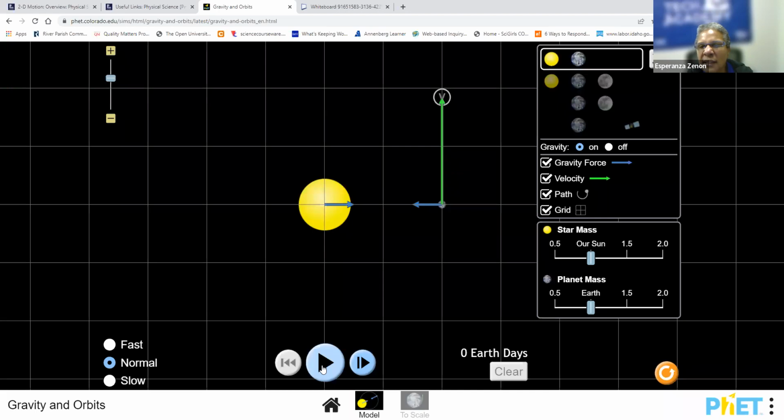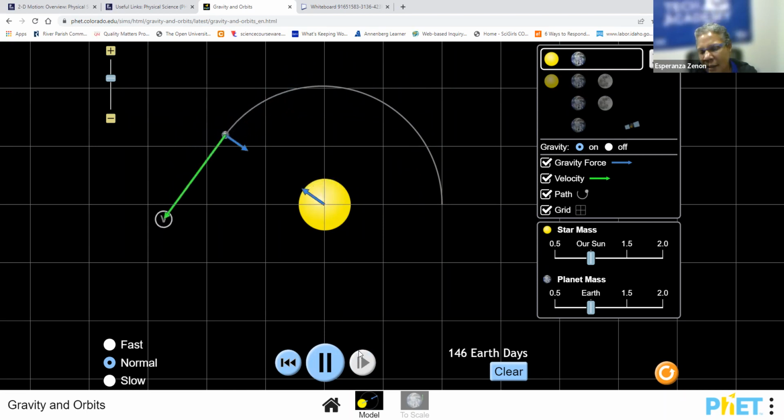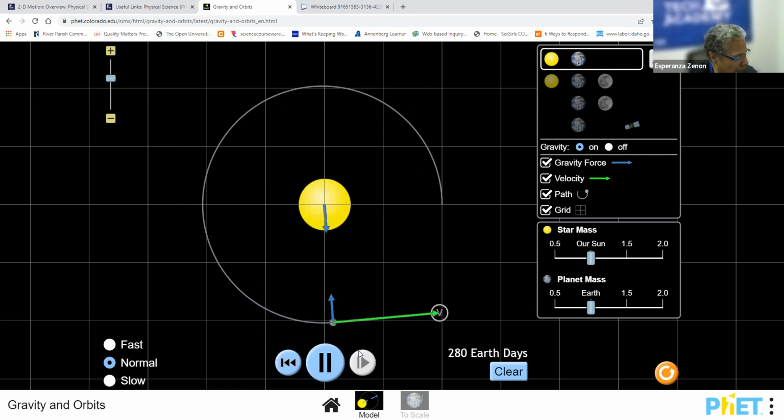Okay. So you can see here, I have an example of the Earth going around the sun. And we're simplifying the orbit and saying that the Earth is going around the sun in a circular orbit. Now, actually, that's not quite true. The orbit is elliptical, but you know, my favorite saying is also good enough for government work.